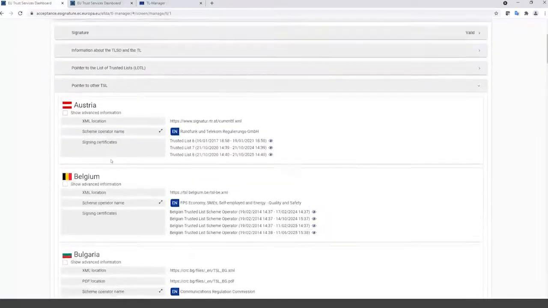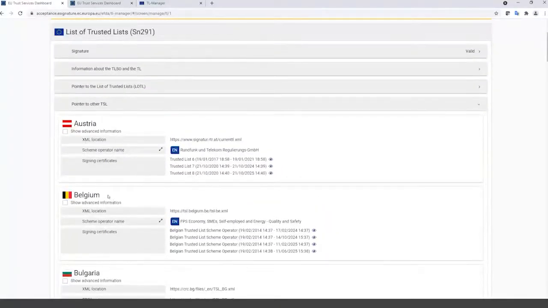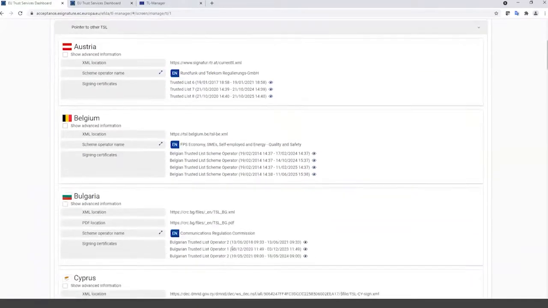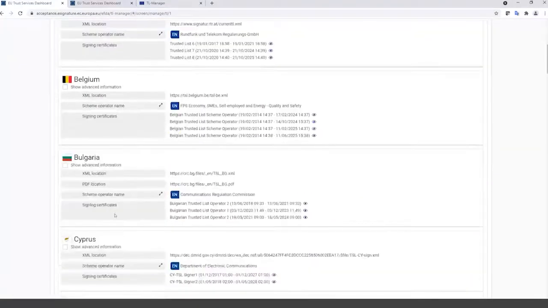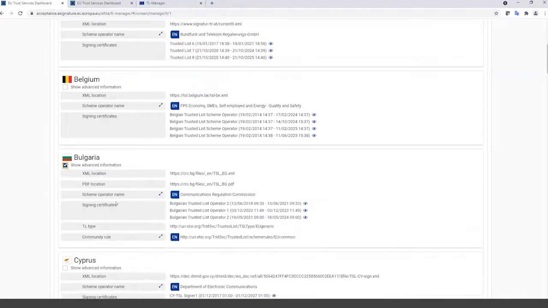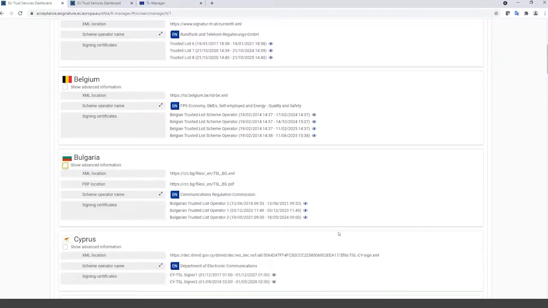with each country. So in fact, in the XML, when there is a PDF and an XML, it's 2 different entries. Here we merge these 2 entries by country. So for example, for Bulgaria, there is the trust list in XML and in PDF. We can see it in a single entry. And we again see only the information that is most likely to be updated. And here we can see the advanced information.